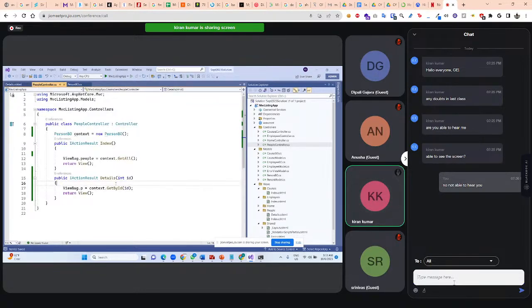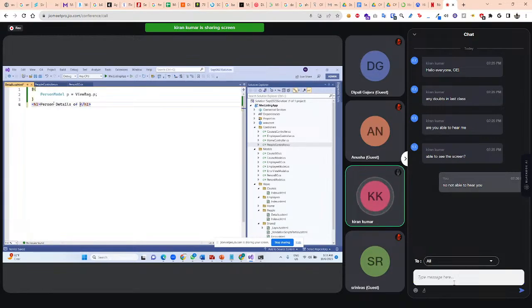Person details: ID is P.ID, name of the person P.Name, gender P.Gender, age P.Age. I can also have a break and say back to index. If you say index, I can say Html.ActionLink with action equal to index. So it's not the same controller, right? So you can have index.